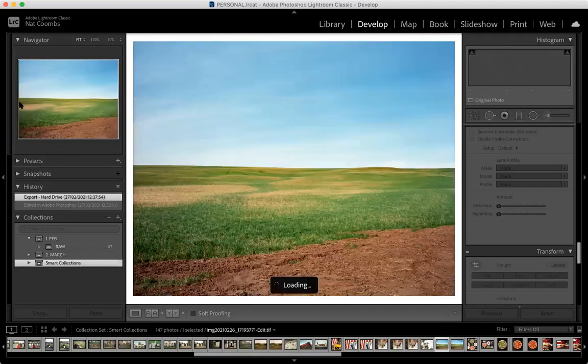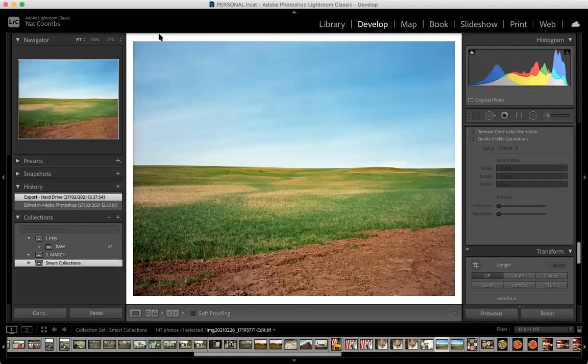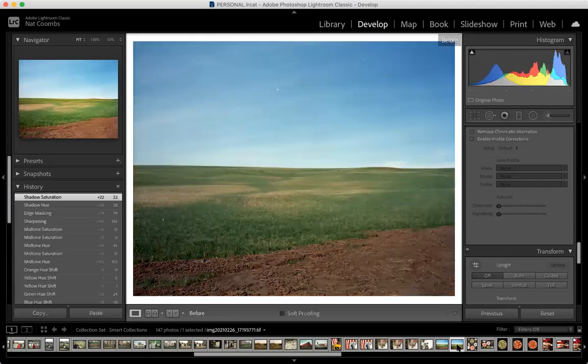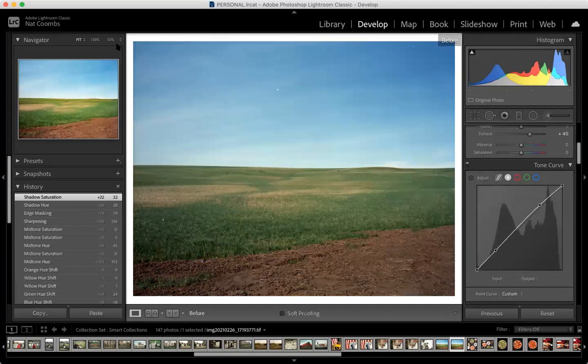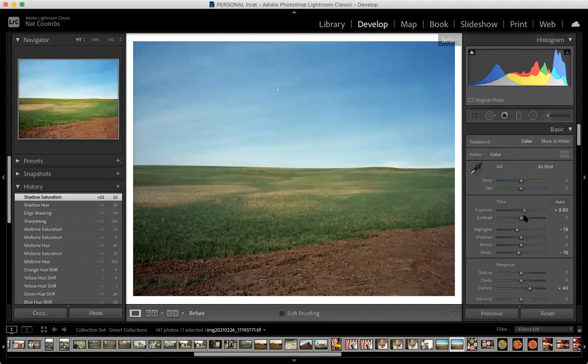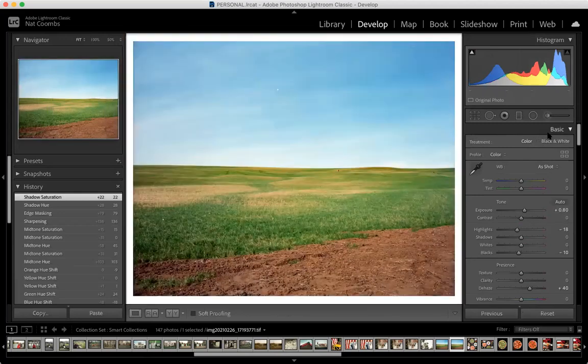So I made a Microsoft background. It's one of the most expensive photos ever sold, so I thought maybe I'll give it a go. Before, it looked like this. And all it took was some adjustments in the color to get it to the point where it was bright and punchy again.